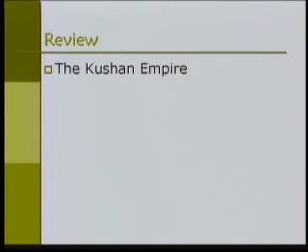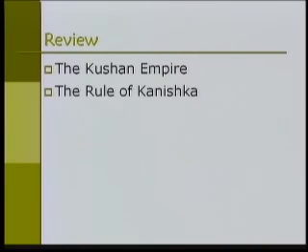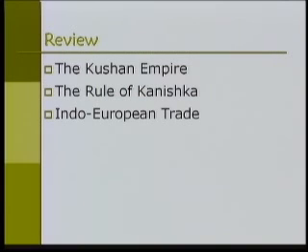Last time we talked about the Kushan Empire, how it came from outside, and how Kanishka established his rule, one of the greatest Indian rulers, and the Kushan Empire is much more known after him. Similarly, we talked about the Indo-European trade that was established during the Kushan Empire, and then it would continue off and on with the Europeans.